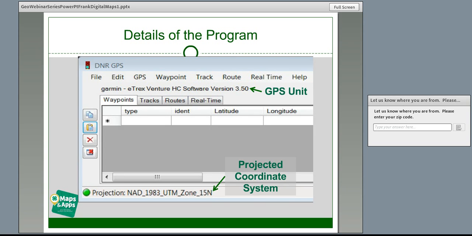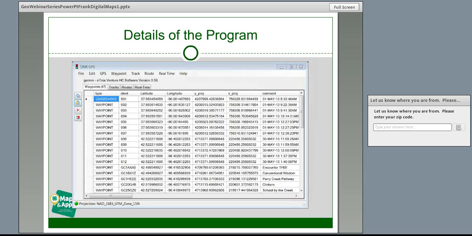It's important to already have used your file menu and set the projection if you want to have some projected points. That's the NAD83 UTM zone. NAD83 is the one we will normally want to work with if we project the points. Then you find, on the web, the UTM zone that you're in, or go to your GPS unit and change the coordinate system to UTM NAD83, and it'll tell you what zone you're in. So that's the process we go through to make sure everything is hooked up and getting ready. We're getting ready to download the points.